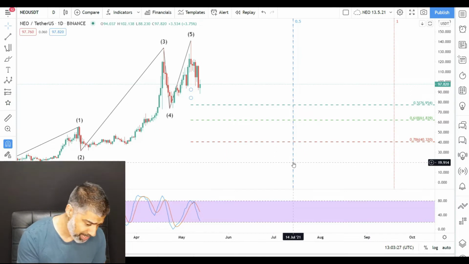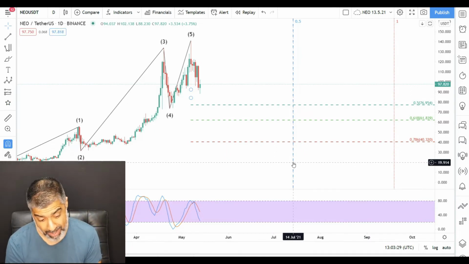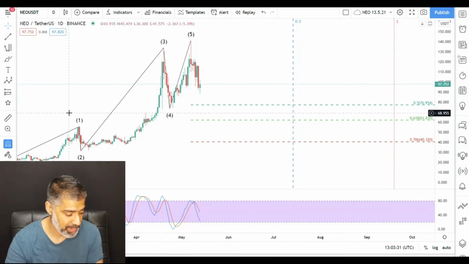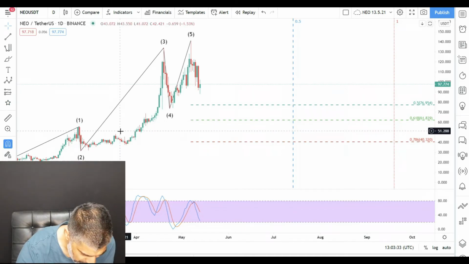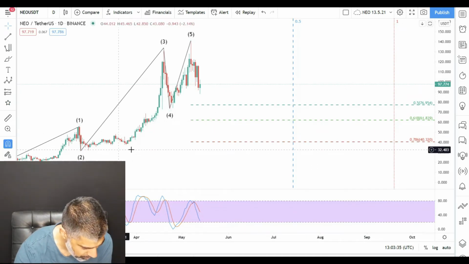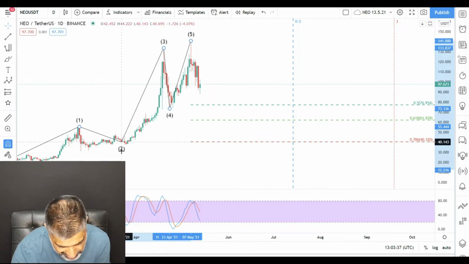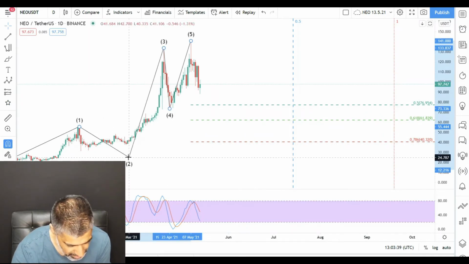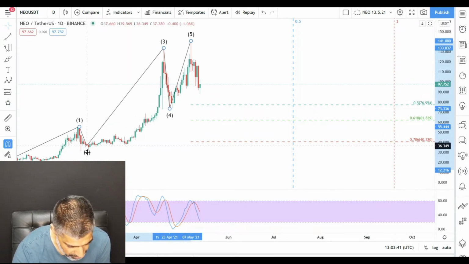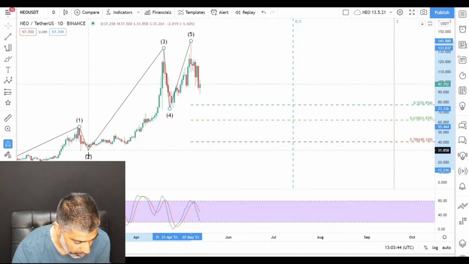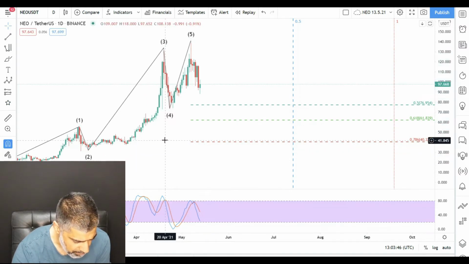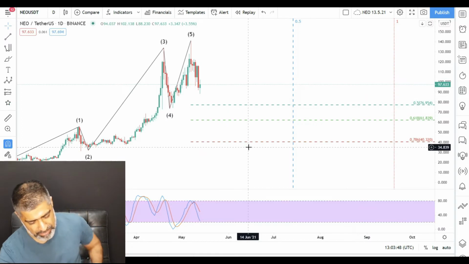What's that? May, June, July. It's 2 months. Might see an 8-week correction, so you can anticipate. And we saw a big correction down here. This was kind of very corrective down here. You know, is this the wave two low, or is this the wave two low? You can kind of make an argument for both. It's not overly important for the case of what we're looking to achieve here. But 8 weeks to the downside.